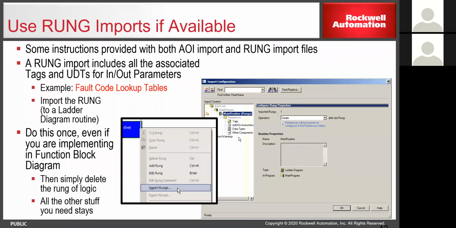Now, some of the additional pieces that come in, especially the ones for our PowerFlex drives, which are very, very well put together, actually include additional pieces for rungs and additional information that you can import, and you import at the rung level. The reason you would do that to grab that extra bit is it actually brings in this fault code lookup table.